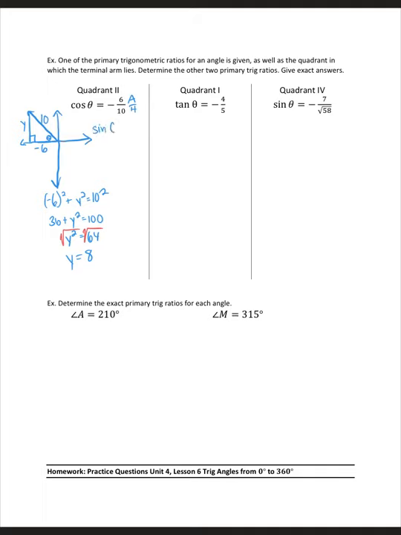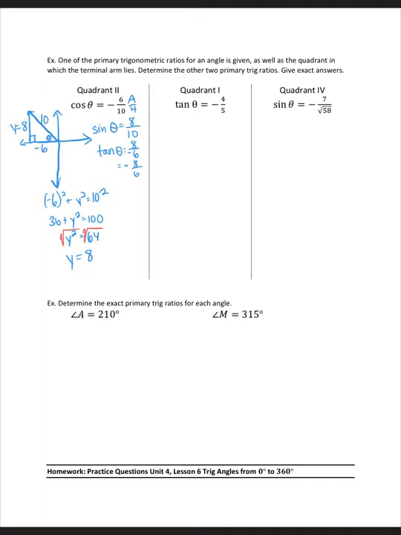Okay, so now we can identify our other ratios. So the sine of theta, well, we've now calculated what that side length is going to be. We know that y is equal to 8. So that's my opposite side. And again, it should be a positive y because we're moving in a positive direction there. So my opposite side is 8, and my hypotenuse is 10. Tangent of theta is going to be our opposite side, which is 8, over our adjacent side, which is a negative 6. And usually when we write a negative in a fraction, we either put it on top or in front of the fraction like that.